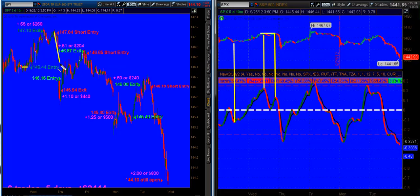Here's the move that took place. We actually went straight down here. Now, here's the buy signal on it. So I'm just going to move it and go from here. You can see I'm giving this actually more room. I'm saying that it told us to get out at 146.16. It was actually probably short. We probably got 145.94. It probably was all the way down at 145.70. But I'm going to give this here. So this trade right here, this short from this one to this one, based off of this signal here, was $1.10, or $440. So right now we have the long entry that got us $260.